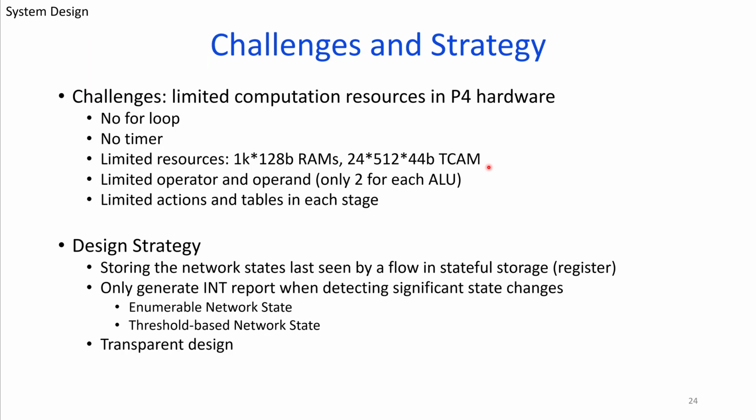It's hard to develop a complex feature with the limited computation of a hardware switch. The hardware switch provides operation capability, for example ALU, which can only support 2 operands. It means you can only do A plus B or A minus B, but you cannot do A plus B multiply C. So it's very hard to program the switch hardware. Besides, there is no direct way to do floating point calculation.